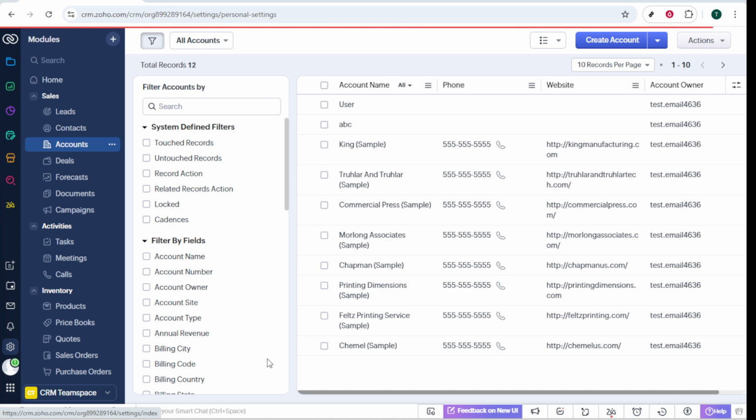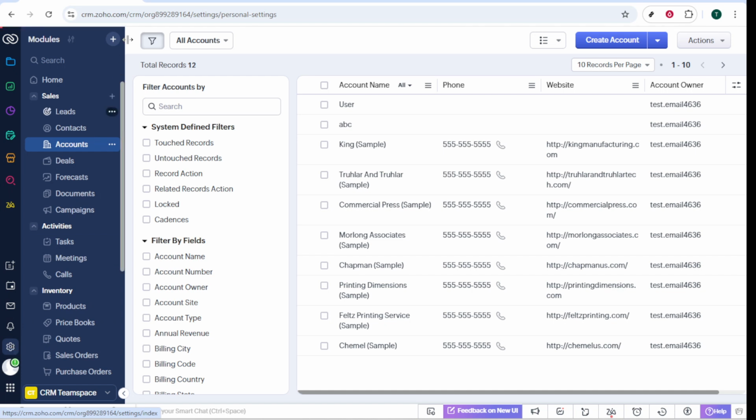First, let's start by logging into your Zoho CRM account. Once you're on your dashboard, you'll see a range of different features and options. What we're interested in today is configuring the email, so let's move to the Setup section. You'll typically find the Setup option at the upper right corner of the screen, symbolized by a wrench or gear icon. Go ahead and click on it.